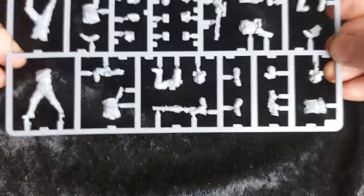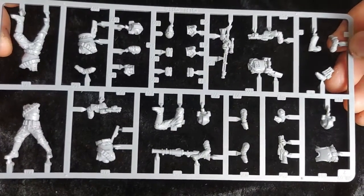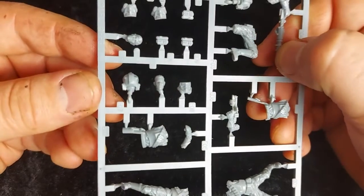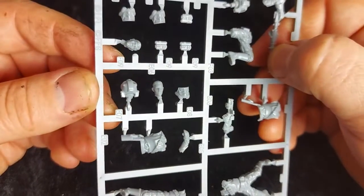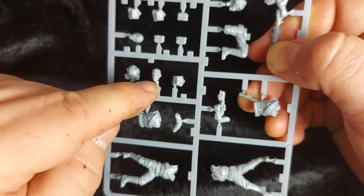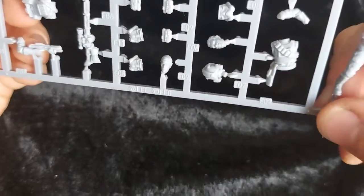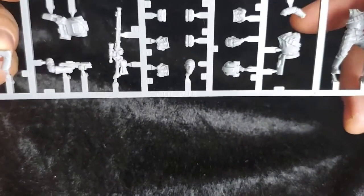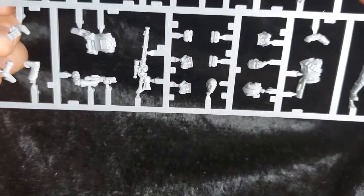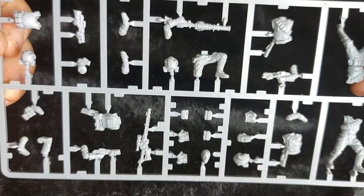And this is a frame that makes up our 2 named characters, as well as our final heavy weapon guy. So we have Gideon Hask there, looking all pompous. There are certain parts in Battlefront 2 where I really wanted to punch him in the face. And then we have poor old Miko there, always being downtrodden on by Hask. Then we have our heavy weapon trooper just there.